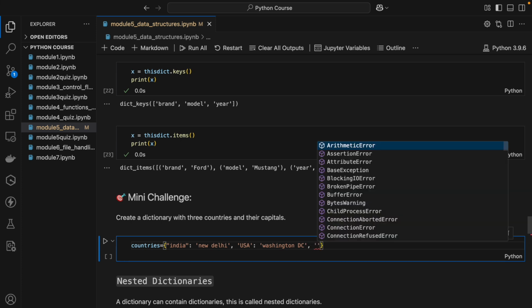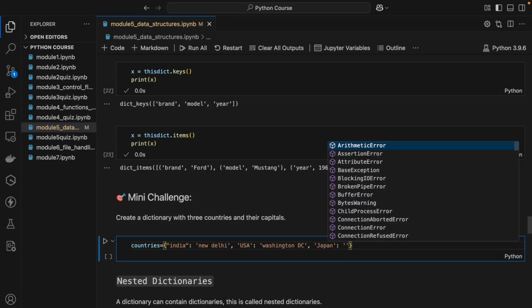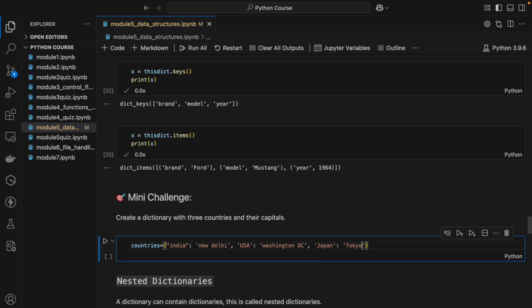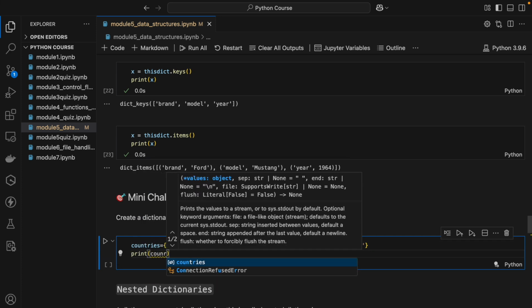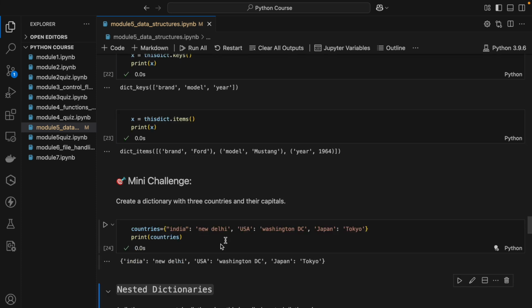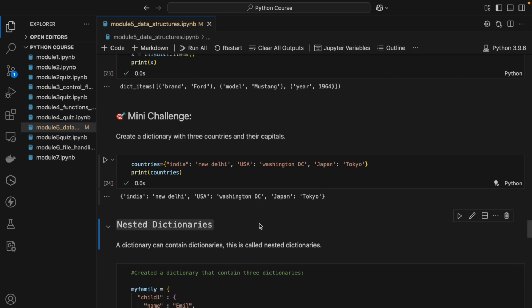Then we write Japan, it's Tokyo. Now let's print this, countries. See, India dictionary, all that.